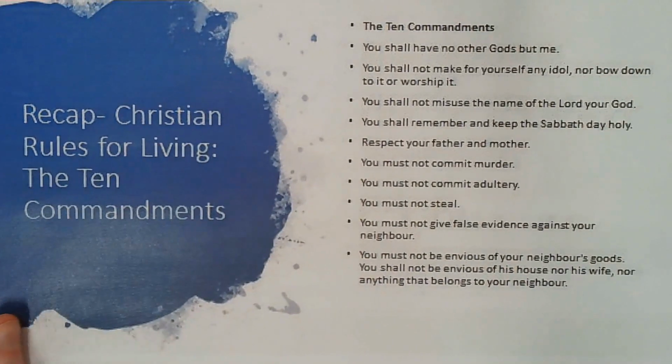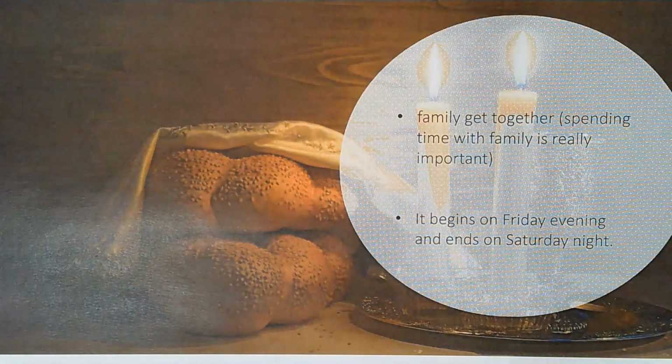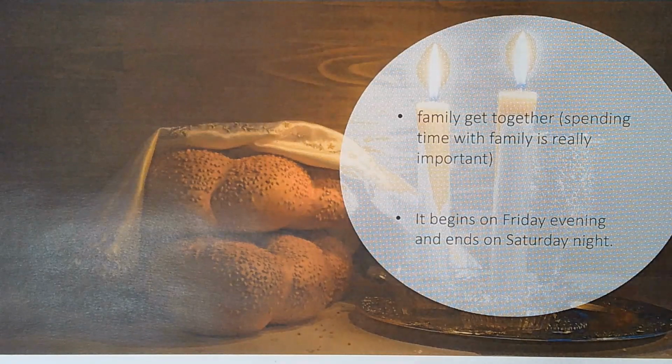Three special meals are eaten: one on Friday evening at the beginning of the Sabbath, one on Saturday afternoon, and one just before the end of the Sabbath, just before sunset on Saturday evening. Your best clothes are worn, so it is basically a complete break from normal daily lives. You have six days of the week which are busy and full of routine, and then on the Sabbath you take a rest, you eat three meals, and you wear your best clothes.